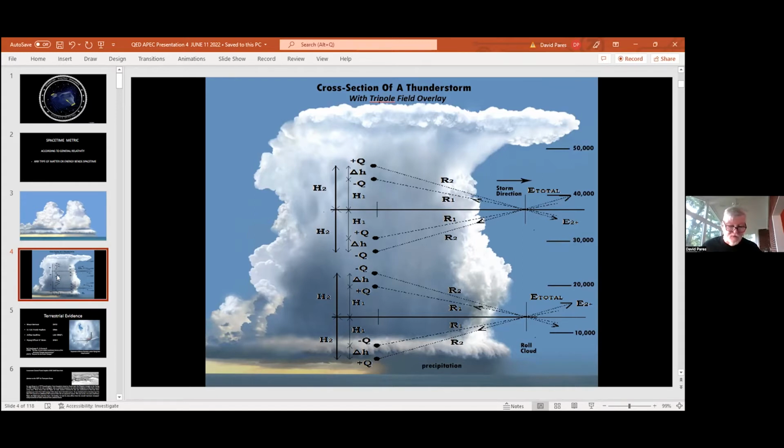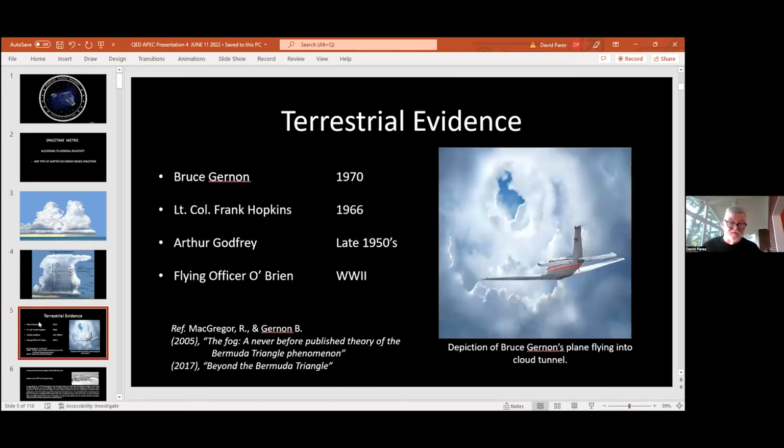And to go from Andros Island to West Palm Beach in 47 minutes was pretty remarkable, since it takes 75 minutes in normal flight time. He actually went a further distance in that flight time than he had planned. And bottom line was he ended up with 9 extra gallons of fuel on board his aircraft that wasn't expended, which would have been expended during that 100-mile hop. So the bottom line was something happened.